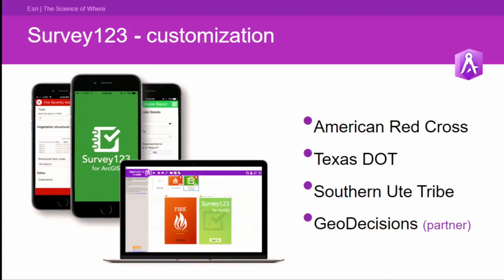Now, I have a number of names of customers here who are taking the Survey123 template. So with AppStudio Standard, you get the template and you can customize the Survey123 app. Some people just want their own branding on it. Some people want to add extra functionality, but we give you the template as well as all those Esri Labs templates, like Tile Package Creator. We give those with AppStudio as well. You can use those just as starting places.